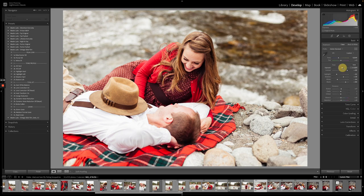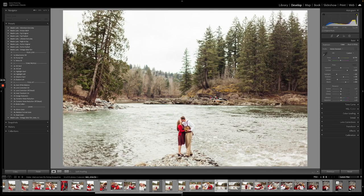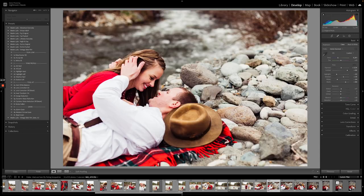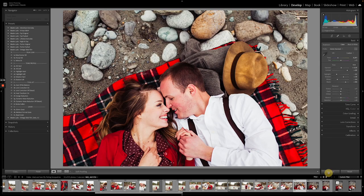I'll start from getting really close up stuff like this, to being further back, to having the couple be in motion, to having them lie down on a blanket that I brought. It's a nice shot. To getting right above them.